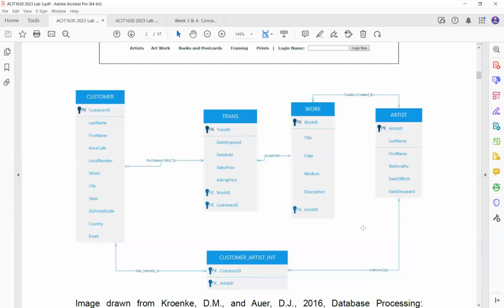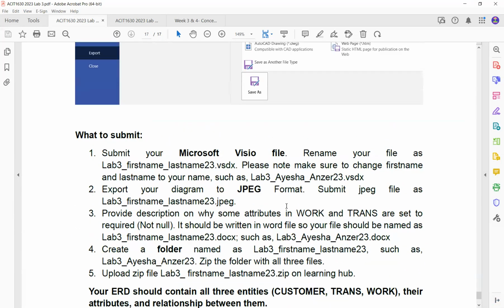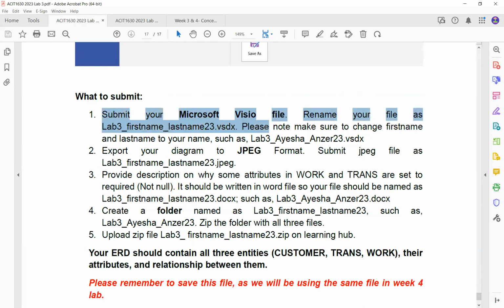Before going ahead with that, I want you to consider what you have to submit for your lab 3. For lab 3, you have to submit your visual file. Whatever you have done, you will submit it by naming your files. Why do I keep asking you to name your files? Because sometimes when I download all students' files, they may be corrupted.